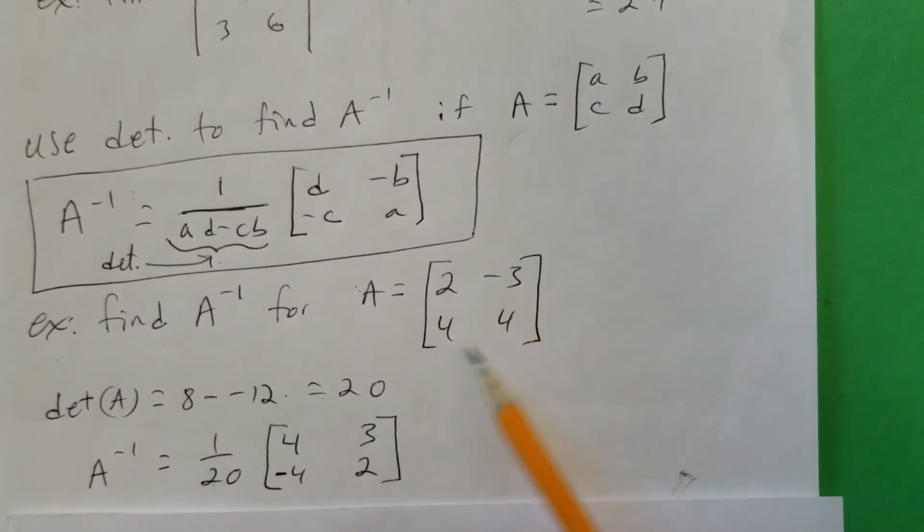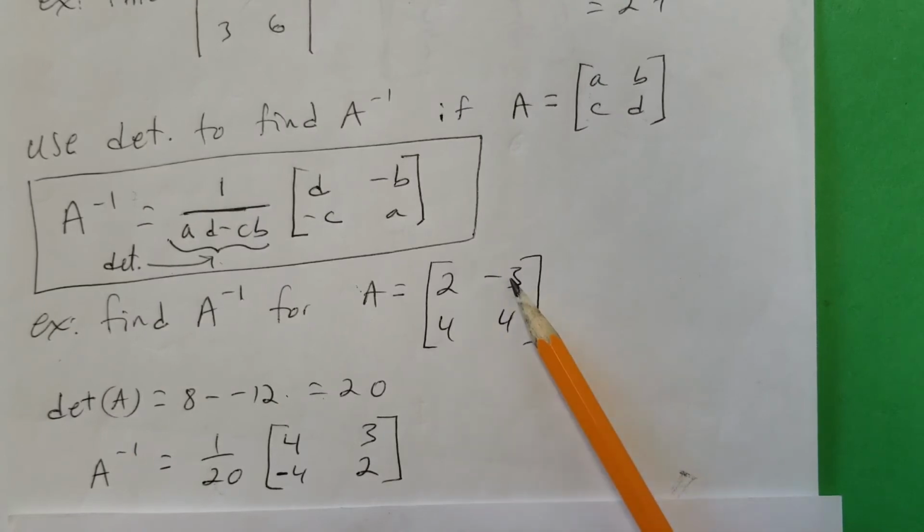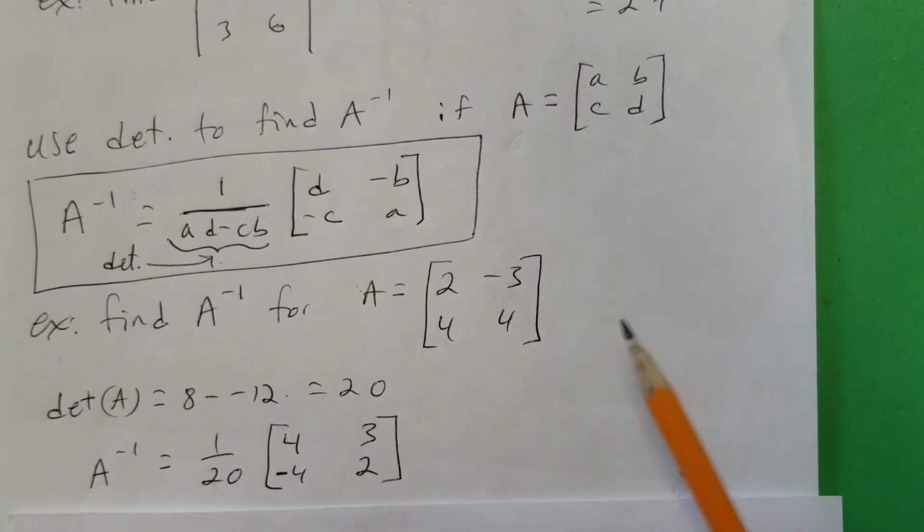Now, do I just copy that? No. Switch places. So 2, 4 becomes 4, 2. And you keep the places here, but switch signs. Negative 3, positive 4. Positive 3, negative 4. Right? Just switch the signs. It becomes opposites. This negative 3 becomes positive 3. Positive 4 becomes negative 4. Now what? Well, you're almost there. Now just multiply this in, and you're done. 1/20th times 4, 1/20th times 3, 1/20th times negative 4, 1/20th times 2.